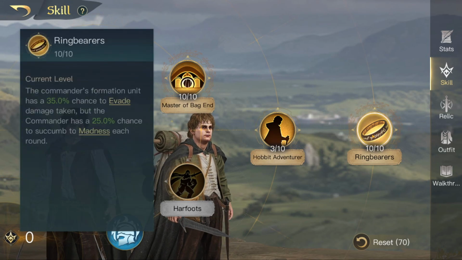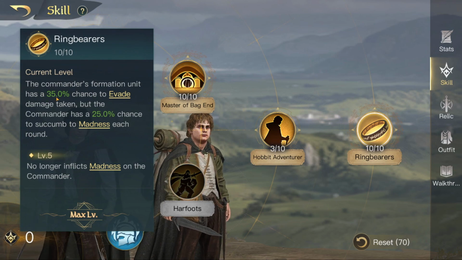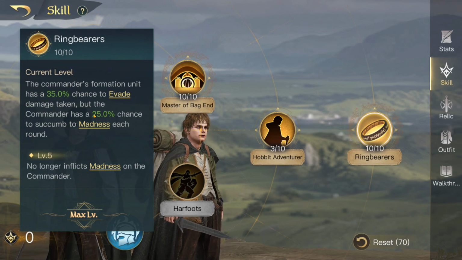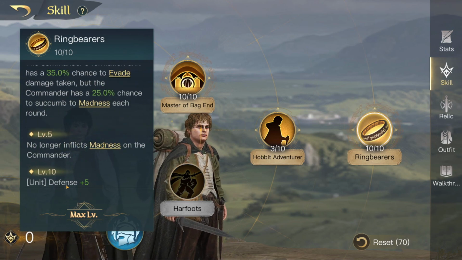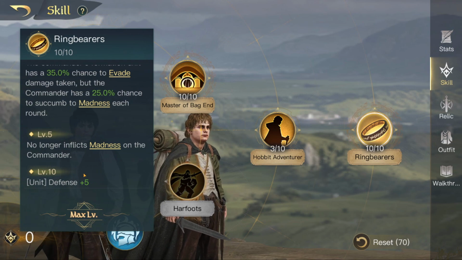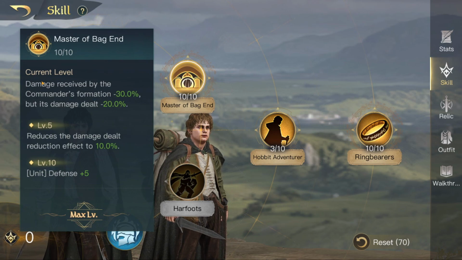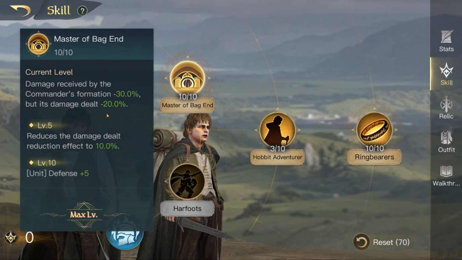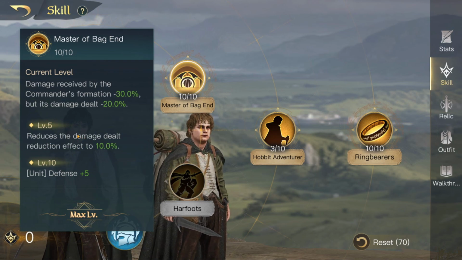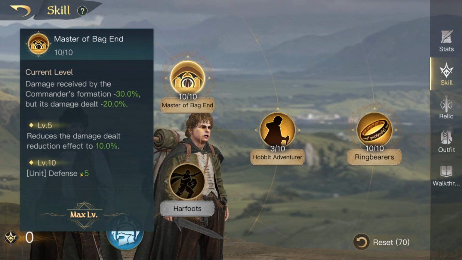So yeah, of course, we've got Ring Bearers, which of course gives the Commander's Formation Unit a 35% chance at max to evade damage taken. Don't take into effect the 25% chance, because that will be removed at level 5. And at level 10, you get a unit defense plus 5, so that's going to work with that gear that I had before. Then, of course, Master of Bag End, which is absolutely fantastic. Damage received from the Commander's Formation minus 30%. And your damage dealt will be reduced by 10% at level 5, which is better than the 20%, with another unit defense of plus 5 at level 10.